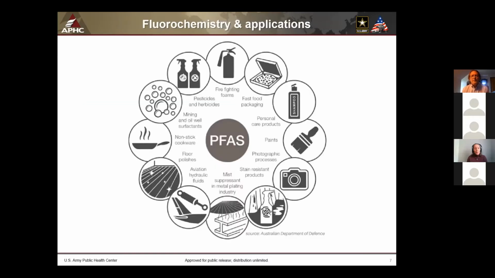And like Amy mentioned before, they come from a variety of sources. And I really like what Chris did, because what she showed is that in a lot of ways, we're closing this barn door after the cows are out. This thing happened a long time ago. They stopped making some of the more recalcitrant ones, and that's good. But we're still seeing things, right? We're still seeing effects and exposures almost circumpolar.